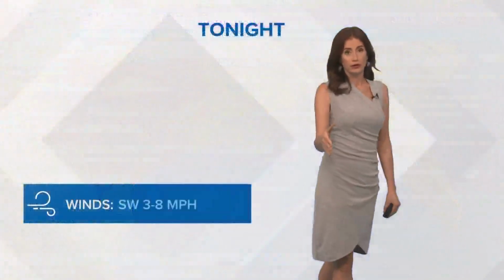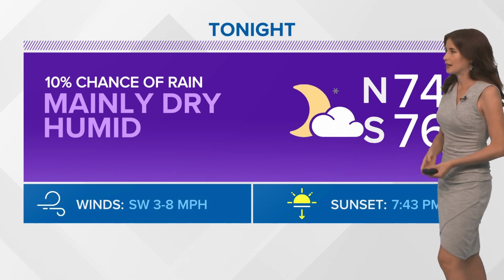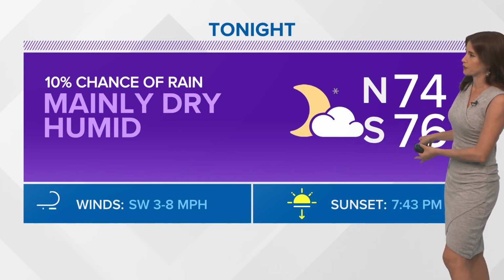Rainfall forecast for the next 7 days. We might see up to an inch or two of rain this week, but of course we've had a good bit of rain here. That southern Texas rain hopefully will help with those drought conditions, but may not help, especially in the central and northern parts of Texas, of course, since it's farther south.